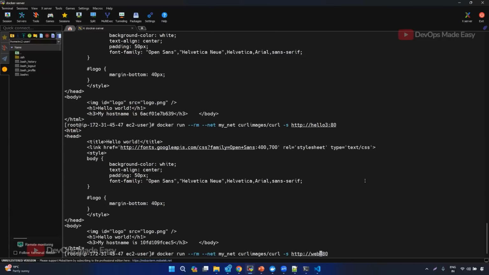But I have assigned a network alias known as web. Now, if I try to reach that network alias name, my service is going to get responses from all the containers, because this web is nothing but an alias name for all the 3 containers. If I'm trying to reach web, that request gets forwarded to one of the IP addresses. If I try to run web, you will see that responses are changing.